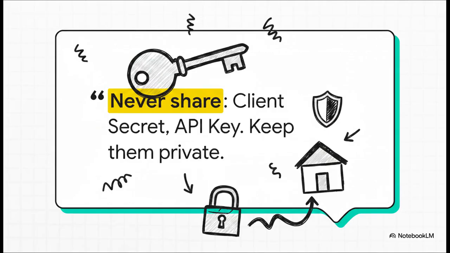Now, before we completely wrap up, I need to pause for just a second and highlight an incredibly important safety tip straight from the blueprint. Never ever share these credentials publicly. You absolutely must keep your client secret and your API key entirely private. Seriously, think of them like the literal keys to your front door. You wouldn't just hand those out to a random stranger, right? Same deal here. Keep them totally secure.